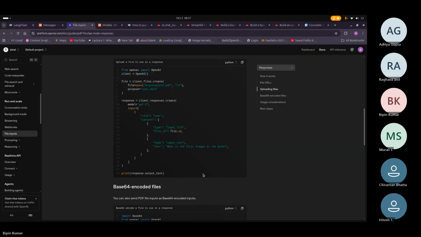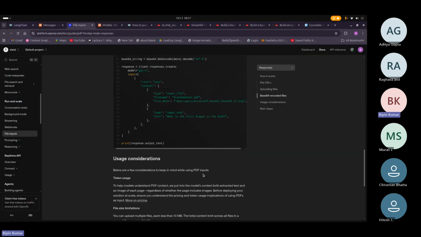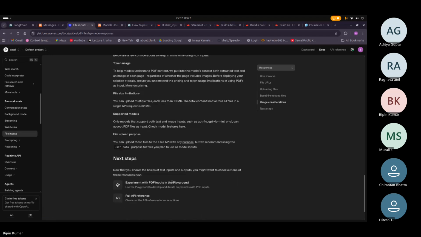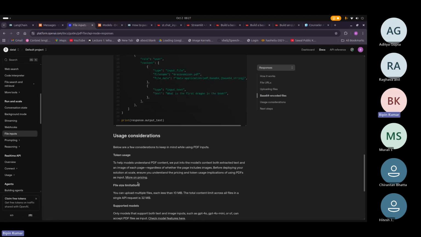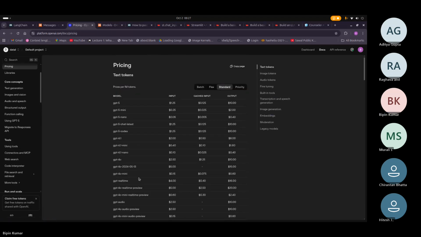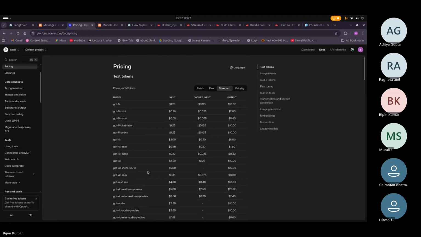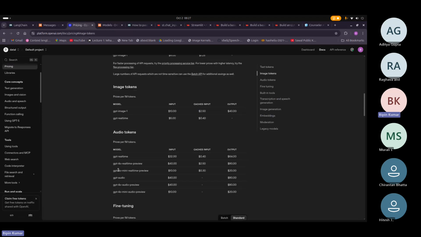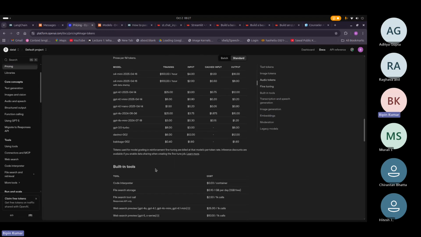See here, more on pricing, image tokens. The pricing here is for GPT image 1.